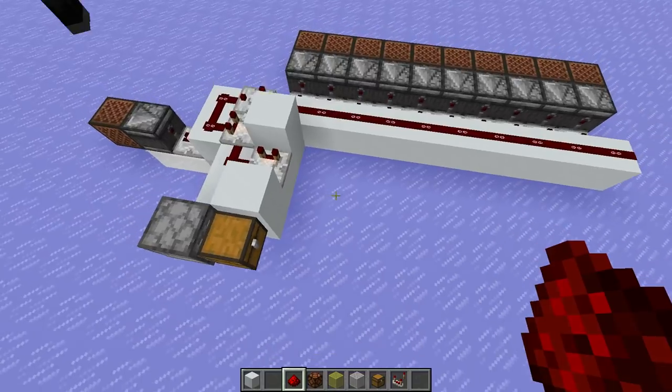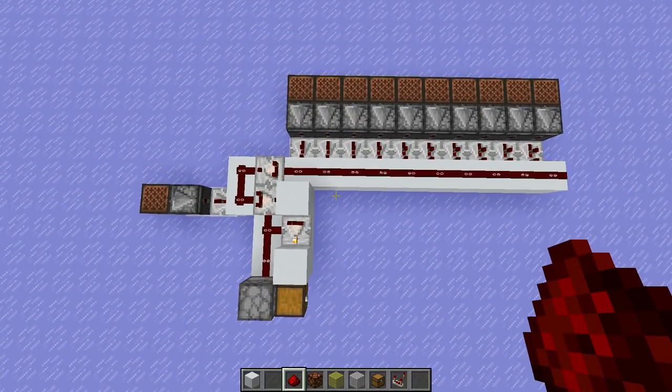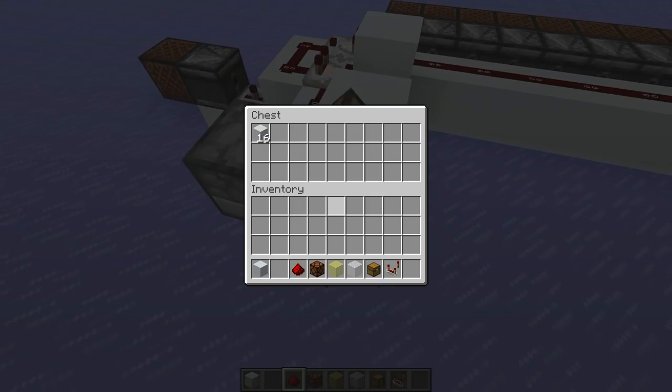So with the signal strength manipulation, you can exactly say, I want a clock that the first time I trigger it, it gives me 10 pulses. The second time, it gives me 8. And whatever you want to do, you can do it with something like this.